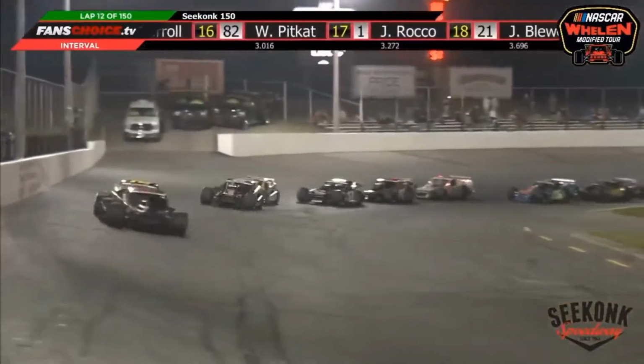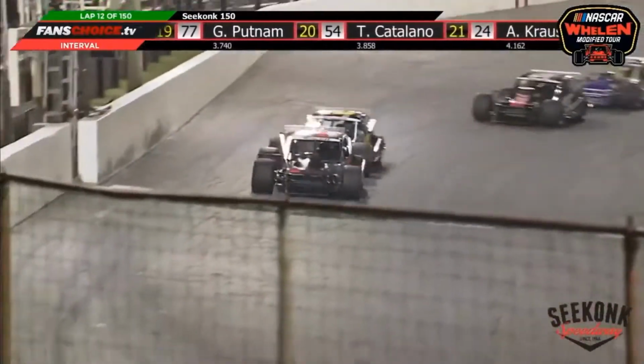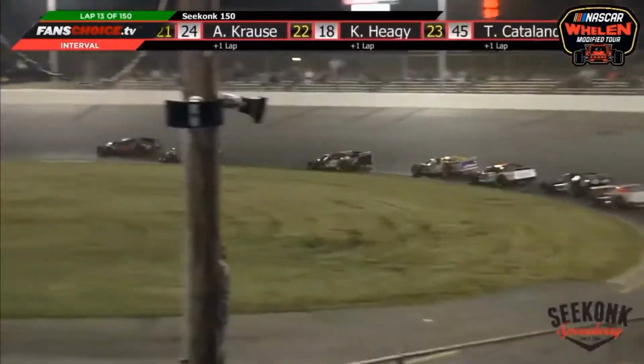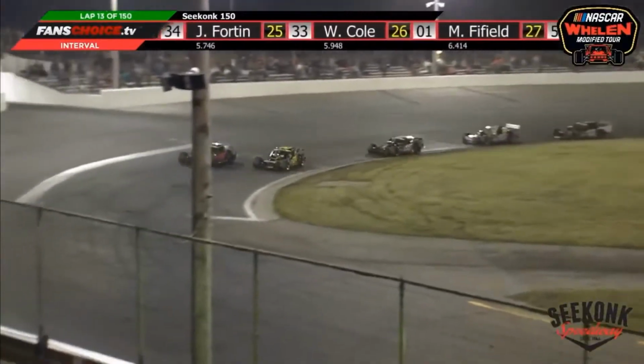Field thundering down off of turn number 2, starting to stretch themselves out around the third mile, but it's still nose to tail for the lead as Doug Kobe continues to hound Matt Hirschman. Takes a look down to the inside, gets a good run down at the 3 and 4. They're wheel to wheel at the top of the field.